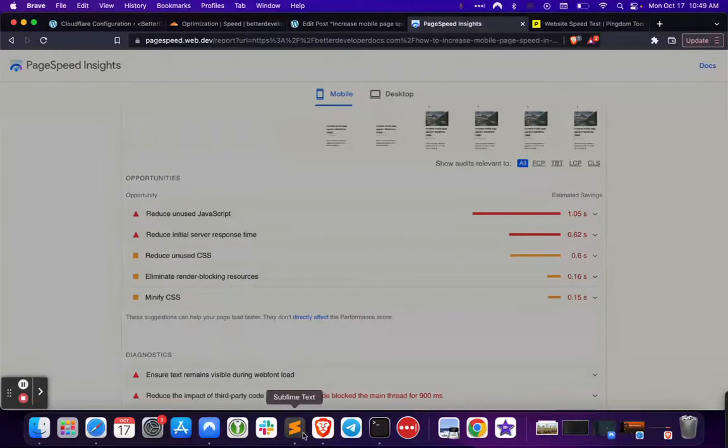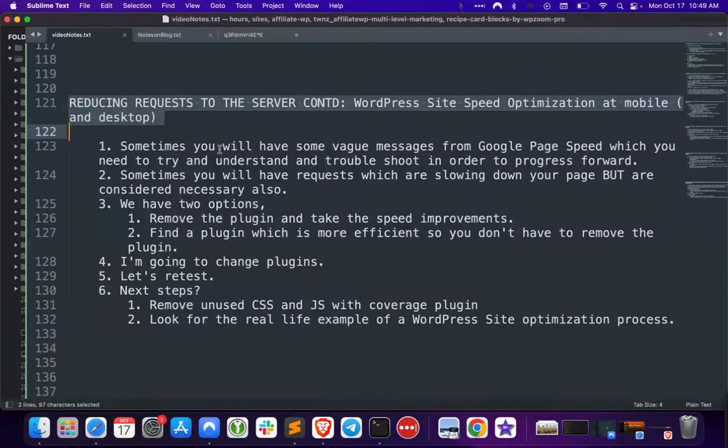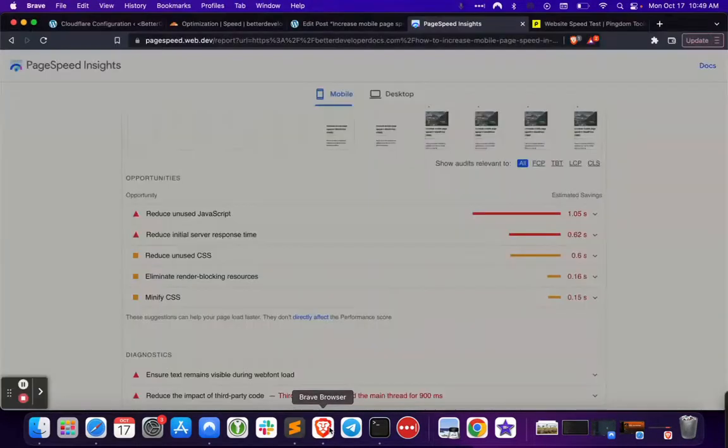The problem with Google Page Speed is that sometimes the messages that it gives you will be kind of vague, and you need to understand what these things mean. These are developer level kind of phrases.